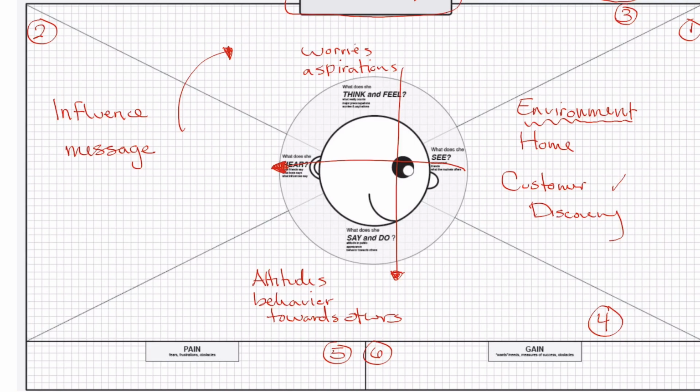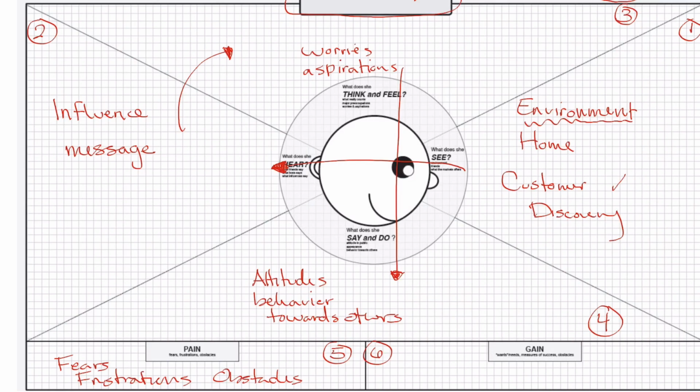Now, the bottom section here is what you fill out last. These are the pains and the gains here. So this is ultimately kind of a blend of thinking and feeling, but it's really in the context of the problem or the frustration that you think people have. So the first thing is, in the pain section, what are the fears, frustrations, and obstacles that people experience associated with this problem that you think people have, right? Trying to make it as vivid as you possibly can.